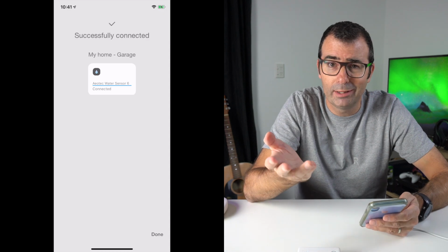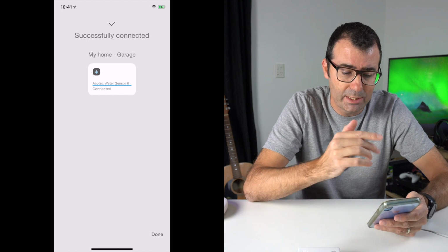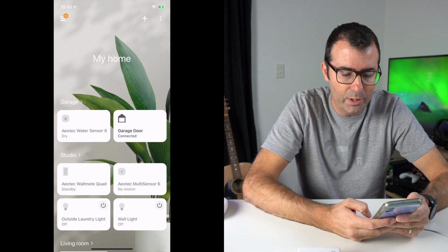Water sensor is back to normal, clearly. It's already had some experience. I haven't actually paired this before. I did unbox it, but I didn't pair it. All right, so now we go, successfully connected, and now we are done.